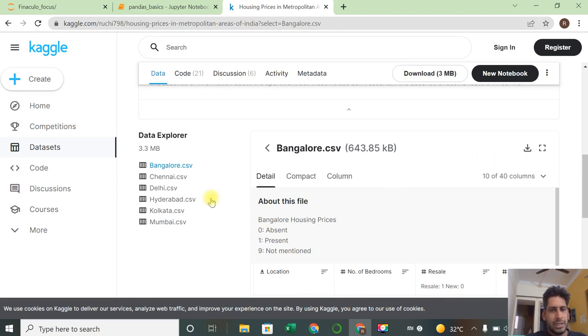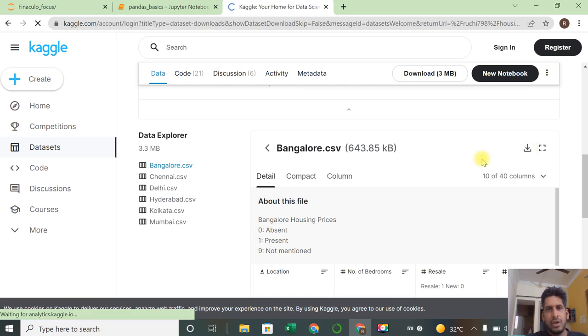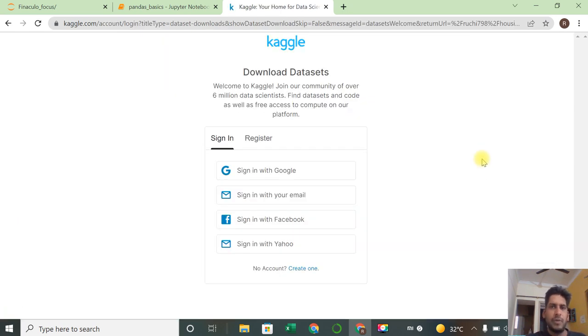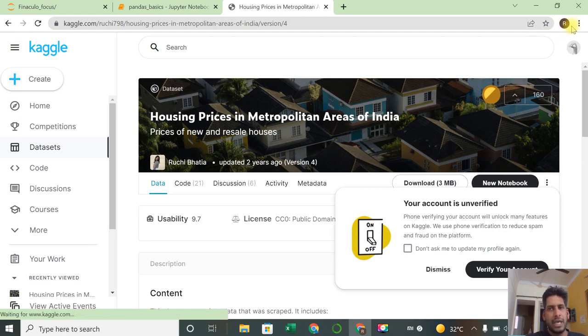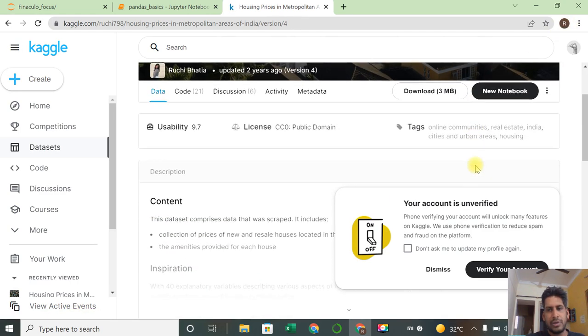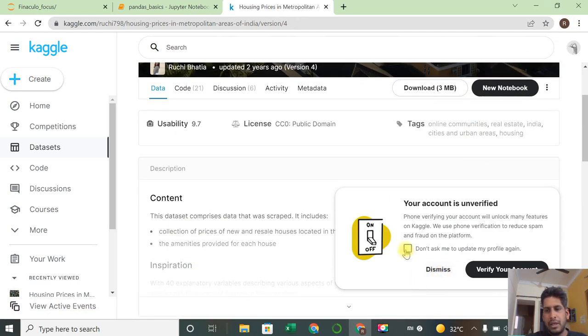Then I need to download this data. How to download it? We just have to click on download here. To download the data from Kaggle, we need to register with Kaggle. We can register with Google, email, Facebook or Yahoo. I will go with Google, so whichever Google account I am using is taken.